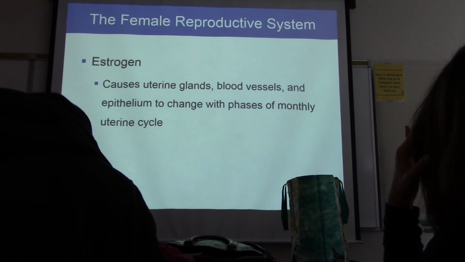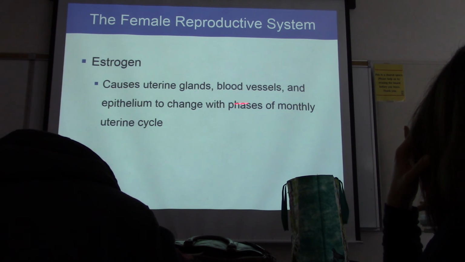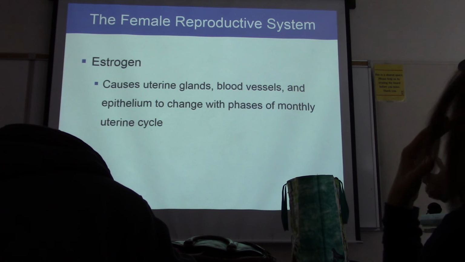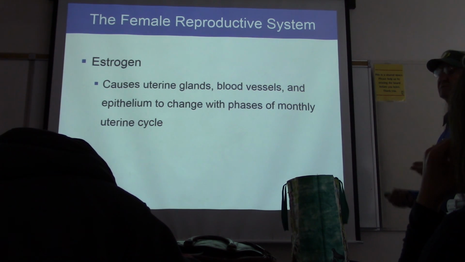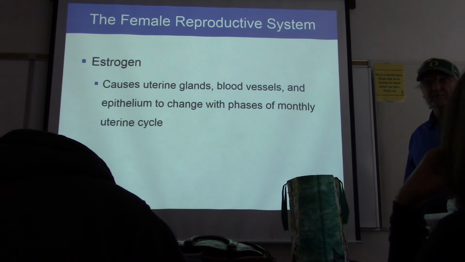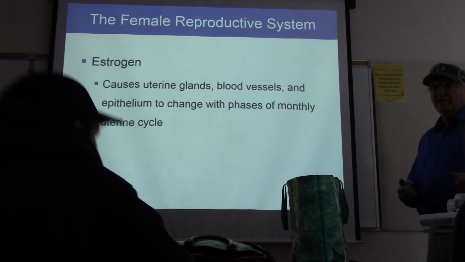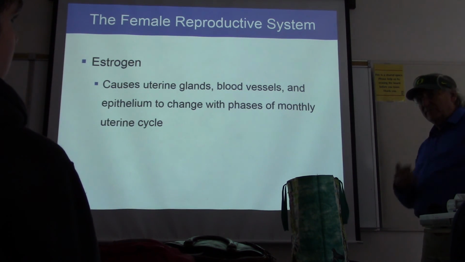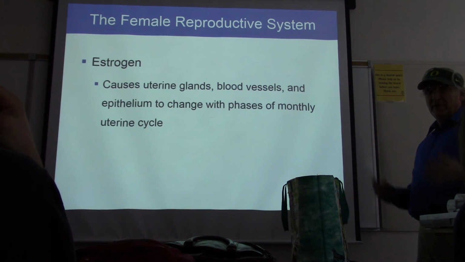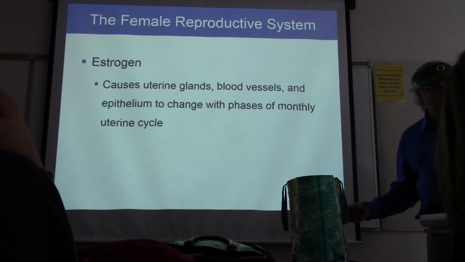Estrogen during the first half of the uterine cycle causes the glands, the blood vessels, and epithelium to really get going and get juiced up, because the uterus is just like a lot of women. They're just so excited that they might get pregnant this month. And so they get everything ready that they can get ready to have this little fertilized egg come down that tube, land on their piece of the uterine wall, and embed right there, and they can form a placenta and support a new life. It's kind of cool.